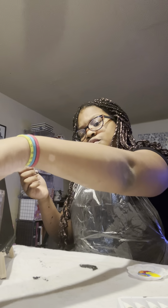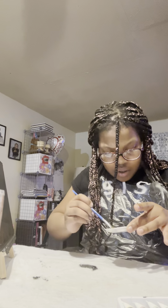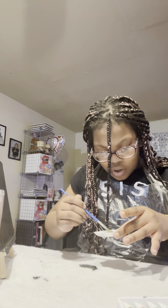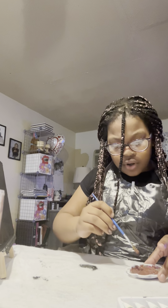Still not finished being mixed. Now it's like a brownish or a little dark red. We're just going to go like this. We're going to go stripe in a row. It's brown in the world.